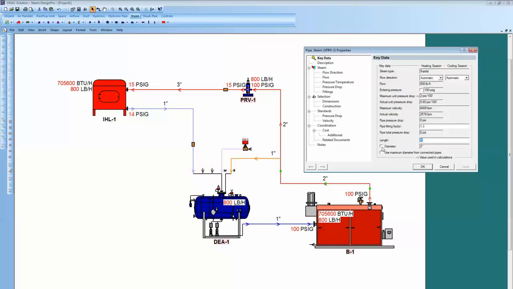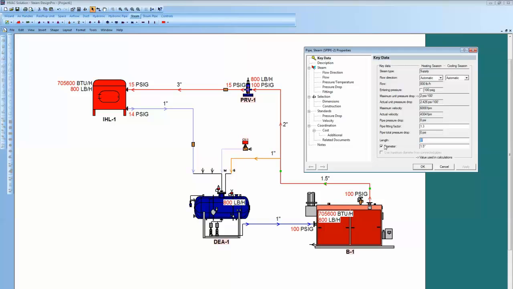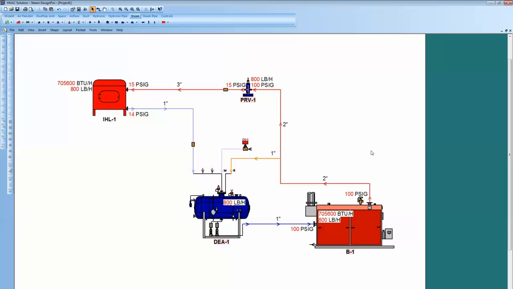I could come in at this point and say, well, maybe I want to just downsize that pipe and override the diameter. Let's make it 1.5 inches. By doing that, you'll see our velocity is still below 6,000. We're just a little bit over the actual pressure drop. Yeah, that'd work. Let's do that. So you can go in and override a pipe size on any pipe. I'm going to come in here and click on that and just uncheck that, so I have them all unchecked. Now, what should we look at next?